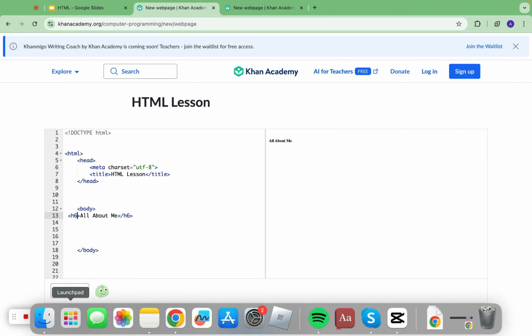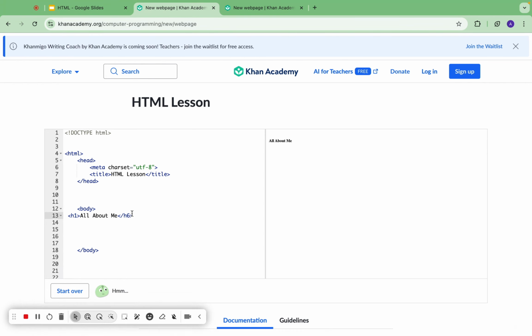So now I want my title to be 1, because I want it to be pretty big. So that's my title. And let's say I want to create a subheading. So I'm going to open my bracket, put H. This time, my subheading has to be smaller than my title. So let's say I put H3. Close my bracket. See, this is made again, so I don't have to put this my close tag. And now let's put my favorite things.